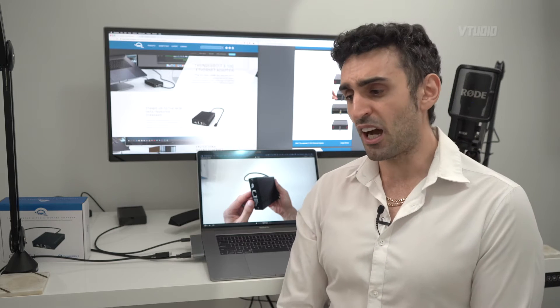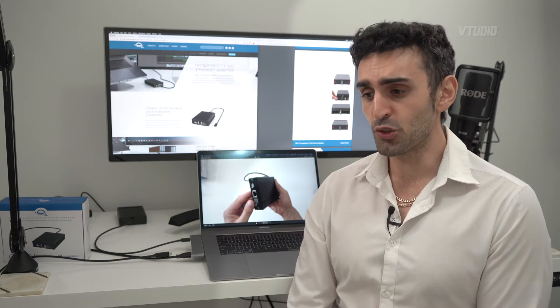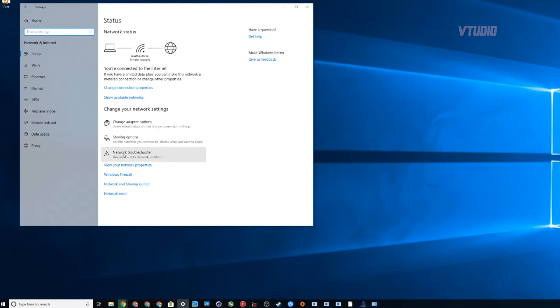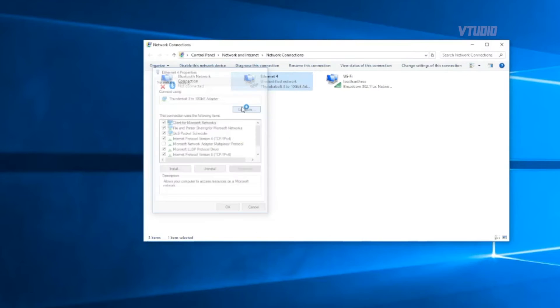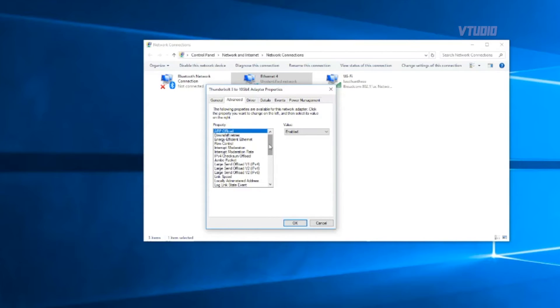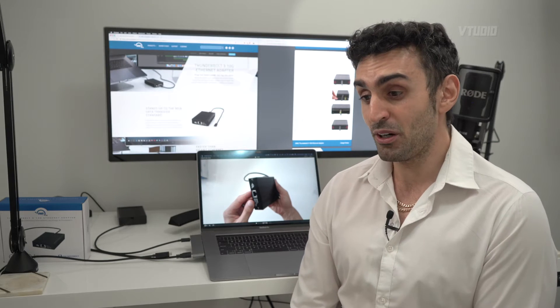On Windows, Windows Update picked up a driver and it just worked for me. However, on their website there are other drivers you can download in case the latest ones aren't updated via Windows Update. You also need to set jumbo frames — go into Settings, then Network, select 'Change Adapter Options', find the new Ethernet connection, go into Properties, Configure, then Advanced, and find 'Jumbo Packet' — set that to 9K, which is 9000 bytes. It will disconnect and reconnect, and it works really well.